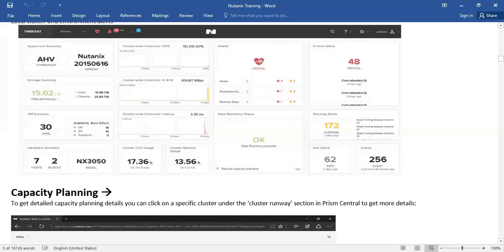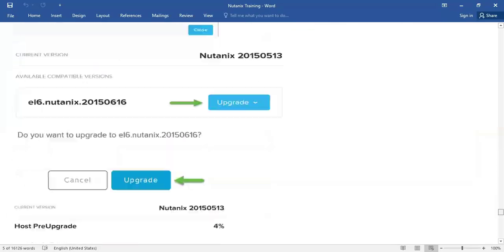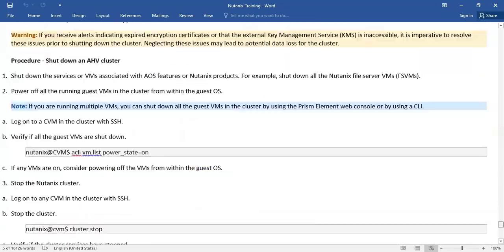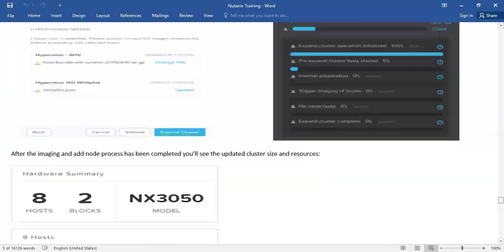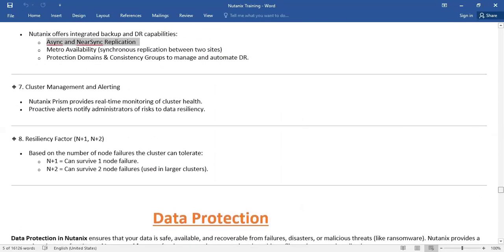In cluster monitoring, Nutanix provides real-time monitoring of cluster health. Let me show you the screen.